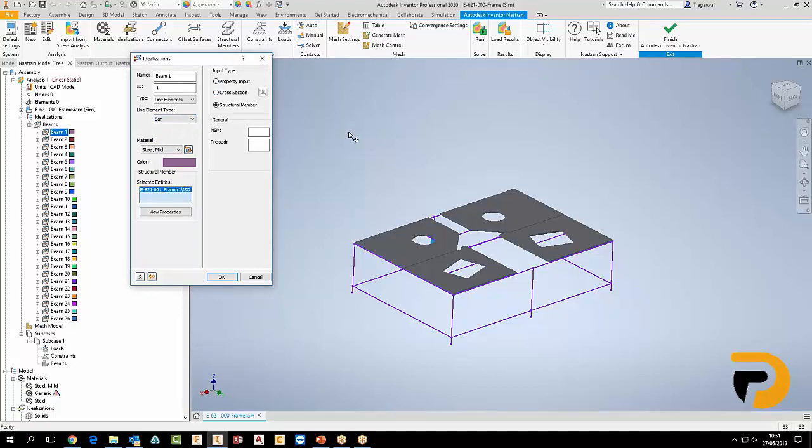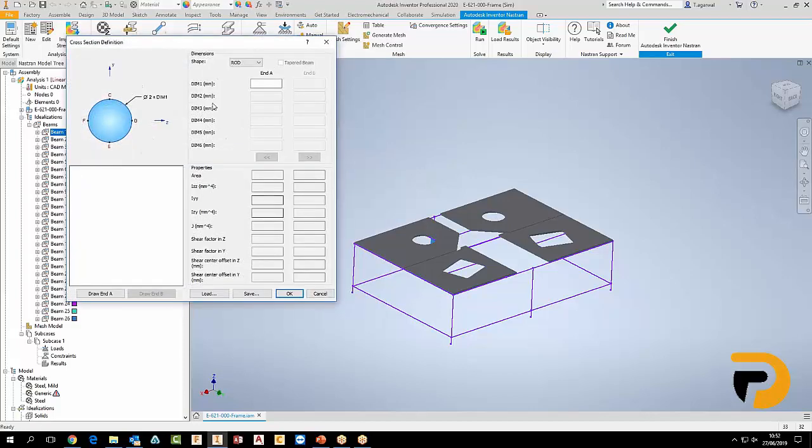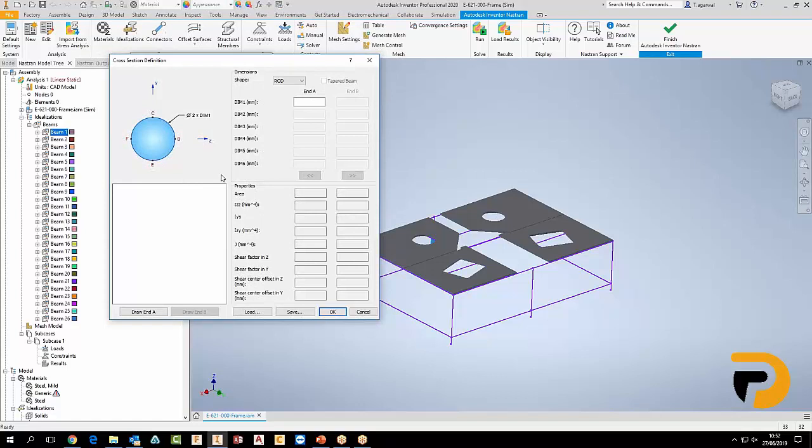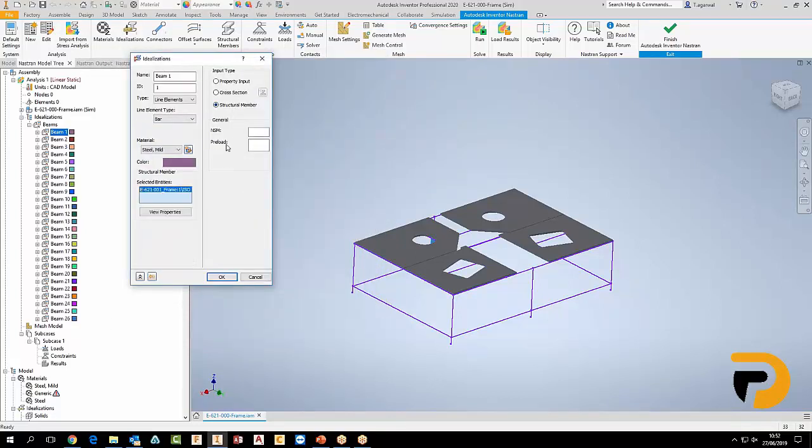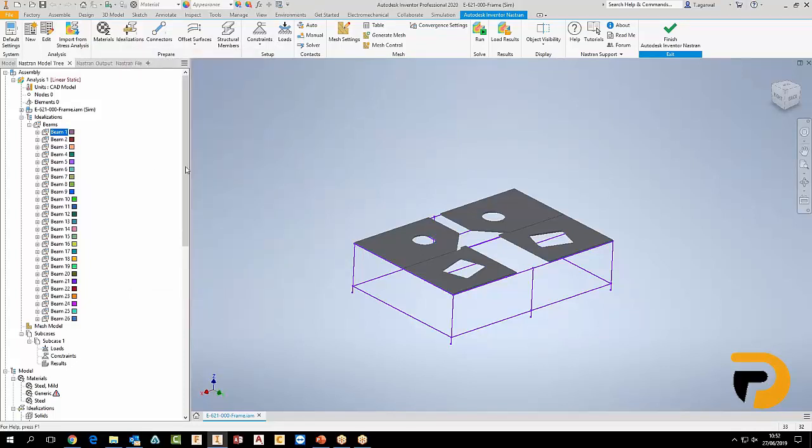Someone was asking me, can we take the cross section of the beam or the pipe into account for the analysis? So that's the answer. Yes, we can. If you go into cross section area and open this, you can define the cross section definition over here, and all the information will be calculated while solving. It will be taken into account. So yes, it can be. Right now we don't need this. I'll take it as a structural member.